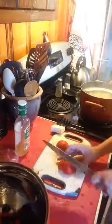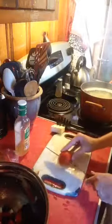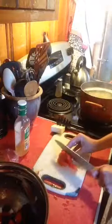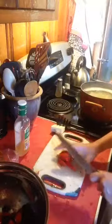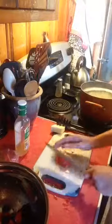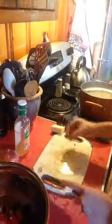And I wedged it, and then I'm going to cut it in half. I'm going to put that in there. Isn't this fun? You just chop a little bit and dump it in a bowl. I mean, how easy is that? If you have kids, you can give them each an assignment, and you guys would be done in no time at all. Super fast.